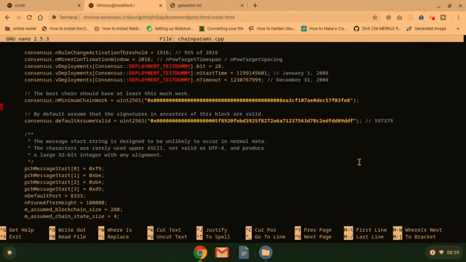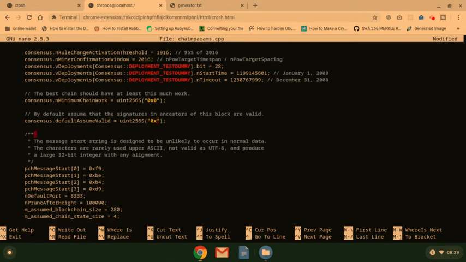Yeah, so in our last video, we stopped at consensus minimum chain work. That is this particular one. So what we'll do right now is to remove the minimal chain work. Let's just make it this. And then the default, that's this particular one, default assume valid. I will remove it, delete it from this one. All right, and then delete here.